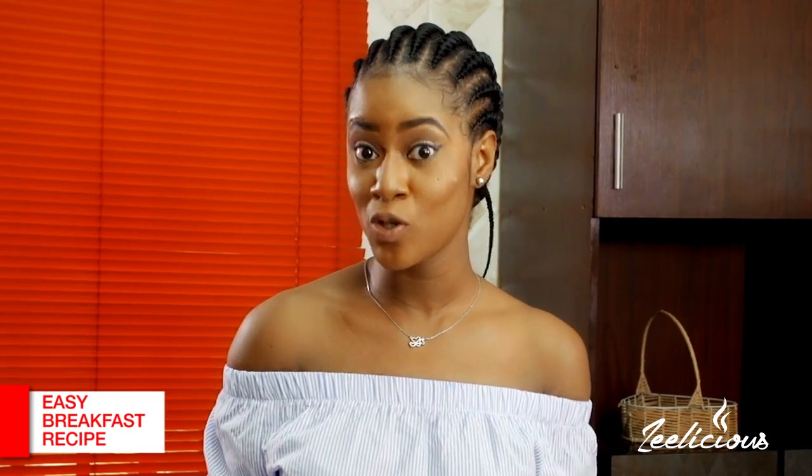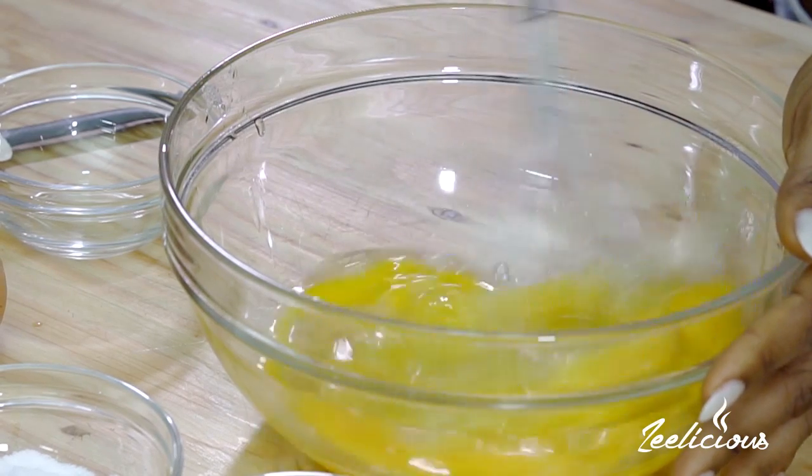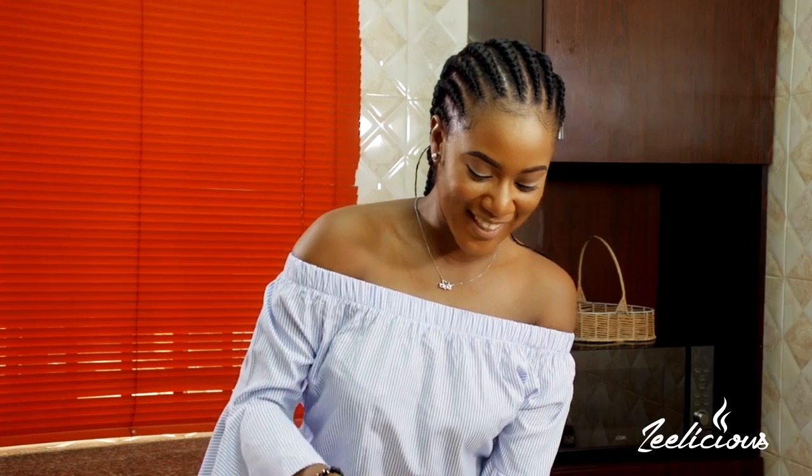So I'm not going to season. I'm going to season at the end of this dish when I'm done. So I'm just going to give this a very good whisk. Okay, I think we're good to go.